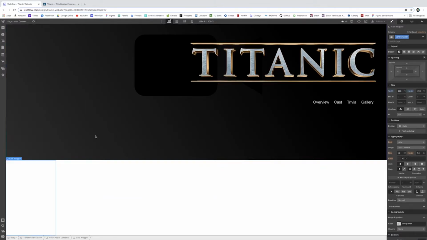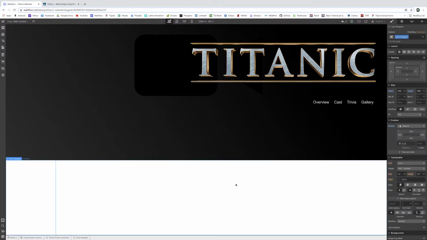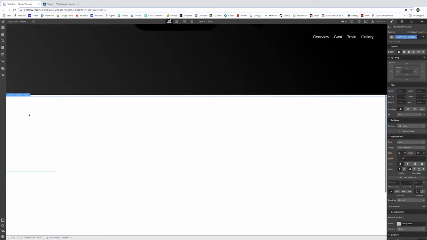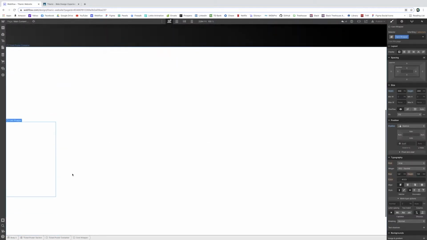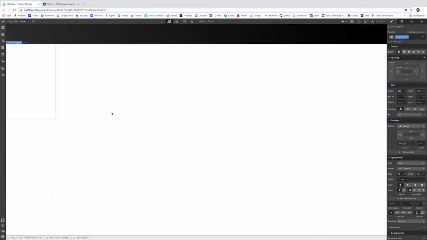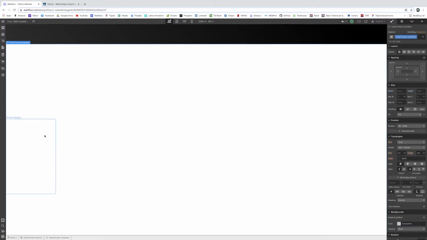Great, so now when we scroll down, we can see it starting to take shape here. We've got card wrapper. I'm going to make sure our card wrapper is positioned relative, so that when we affect the container, they'll respond accordingly. And then I'm just going to copy this two more times. Great, so you now see how we have three card wrappers stacked on top of each other. They all have the same class, card wrapper, so when we style one of them, they'll all be affected, which is great.